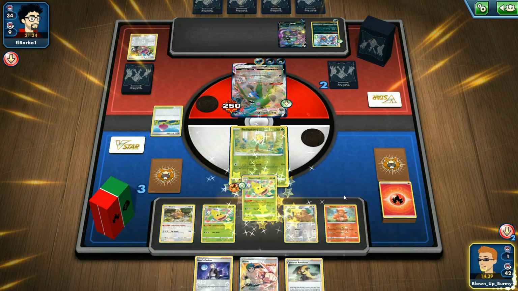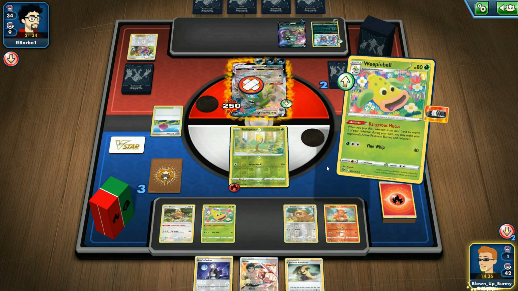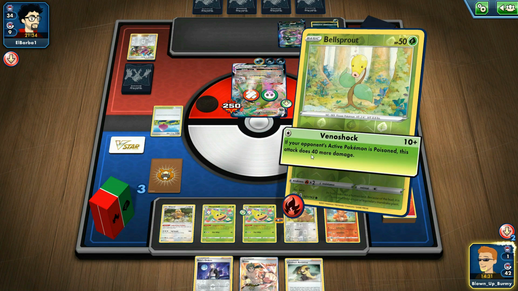So we finally figured it out. We finally figured out the puzzle of the Venoshock, how to scoop it up, how to retreat switch. So we actually need to retreat.